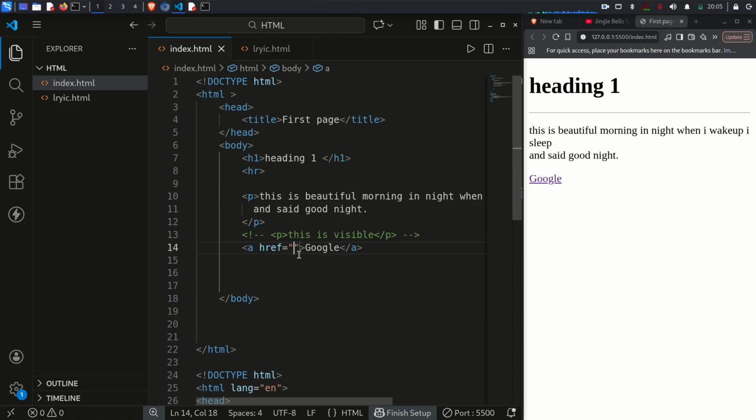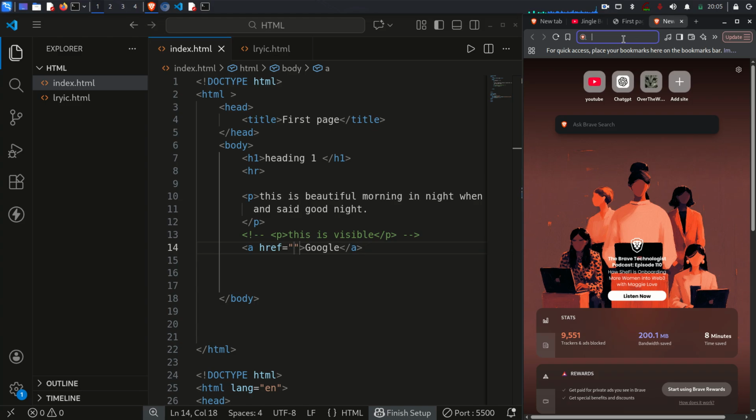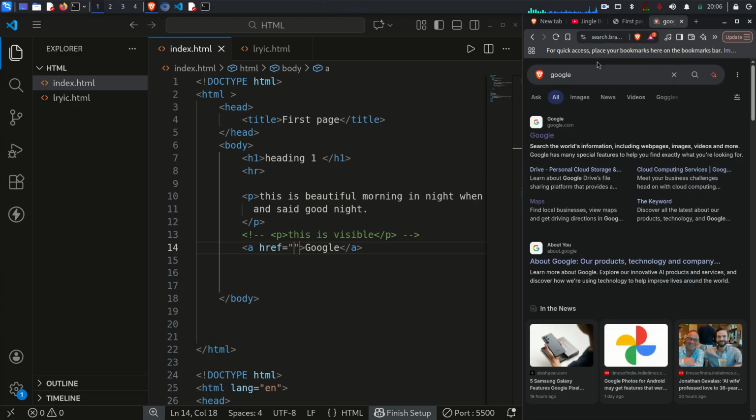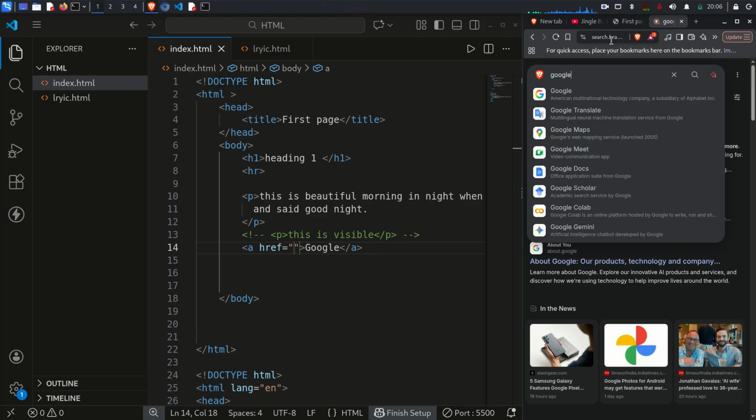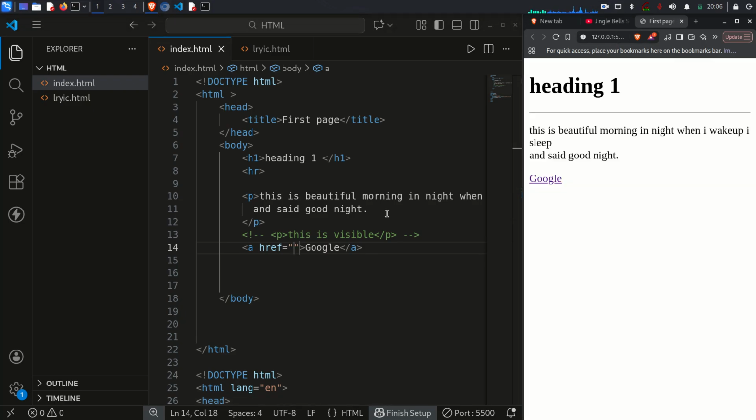Here we will write the Google link. If you don't know the Google link, we can just search Google, and it will open up. If you click over here, you can get the Google link and copy it. But for simplicity, let's just write the link. Every link starts with HTTPS, which is Hypertext Transfer Protocol Secure, the S is added for secure.